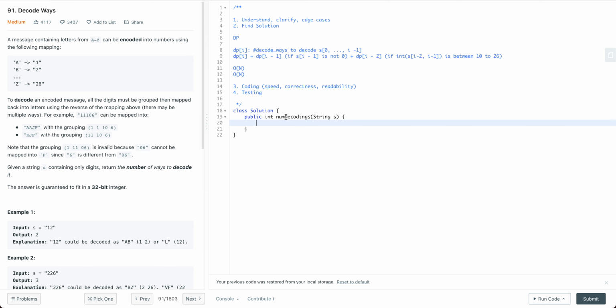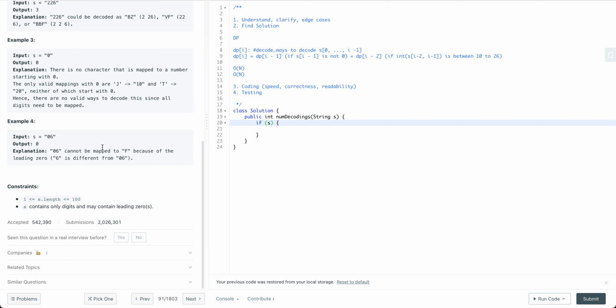So first of all, we should check the leading zeros. It says that the length is not going to be empty.